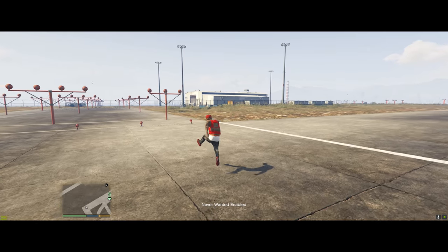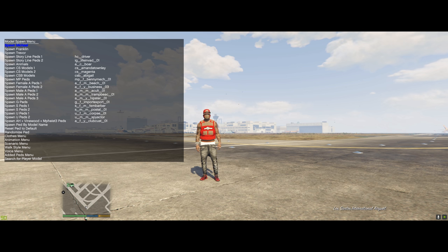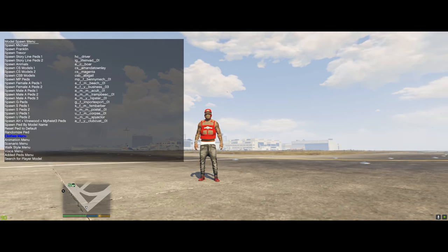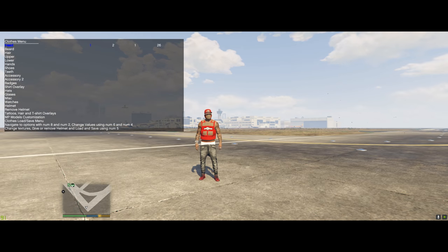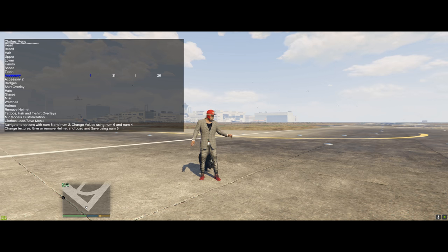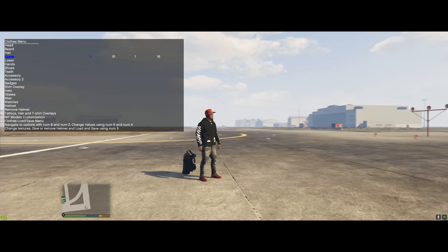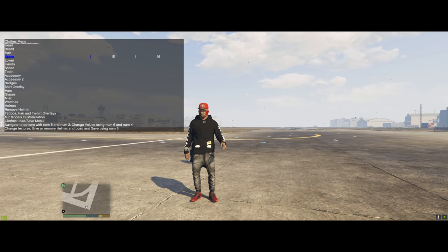All right, so I'm going to be using Simple Trainer. We're going to go to model spawning and then go to close menu. Close menu will be near the bottom. And what we want to do is select the upper, I believe it was the upper zero. Let me take off my vest real quick. There we go. All right, and we want to go to upper category and go to, I believe it's the first one. So let's start off all the way at the beginning of the upper category, and there we go. So it will be number one for our hoodies.